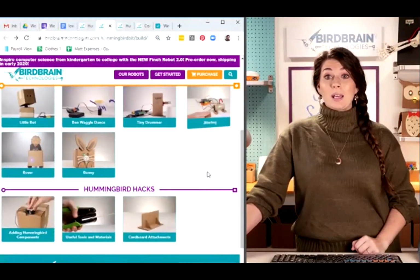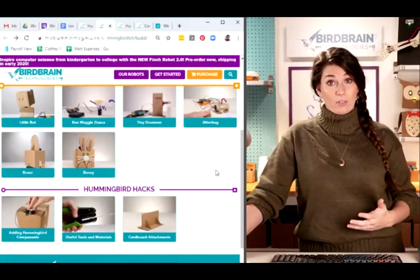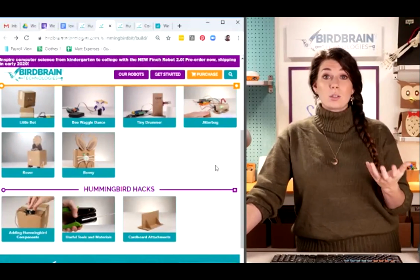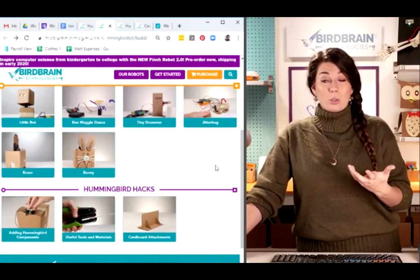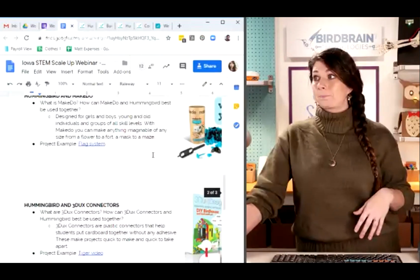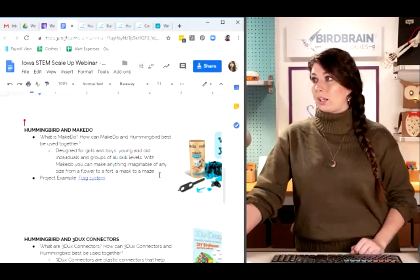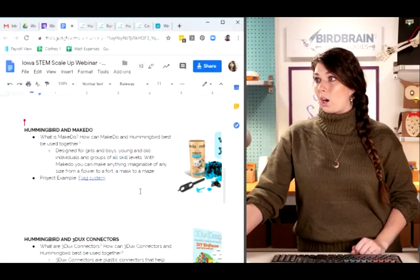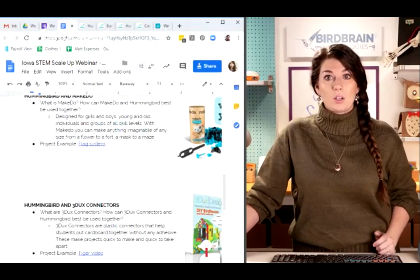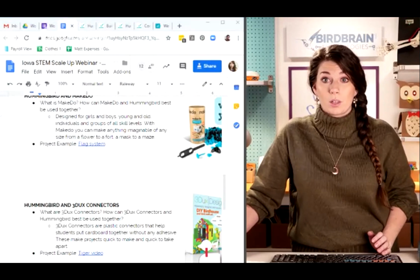But something that we don't have on this page, but that Iowa educators who have gotten the STEM Scale-Up grant do have in their maker cabinets are some really cool maker tools like the Make Do and the 3 Ducks connectors. So I have those in our Google Doc as well, so you can see what the Make Do's and the 3 Ducks connectors are. But I'll turn it back over to Jolie so she can tell you a little bit more about what those are and how you might use them.